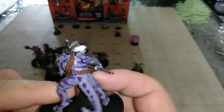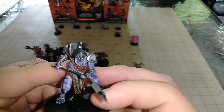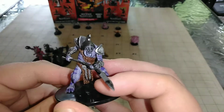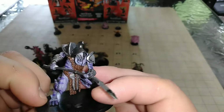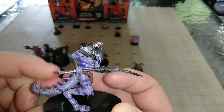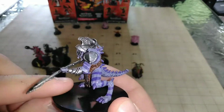Now, as you've seen with any of my older videos, I've gotten Ice Devils before from the Pathfinder series, where they're more of the icy coloration. I kind of like this purple. It's different than him being so blue, and I like how his bug eyes are hidden, and you see the jaws still sticking out. Very mean and aggressive, and they're actually a high-ranking devil.